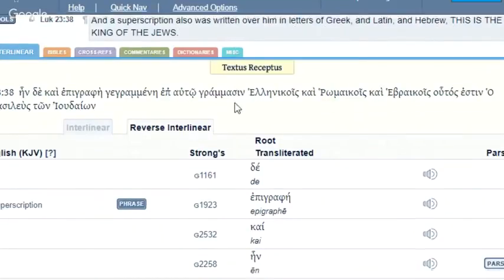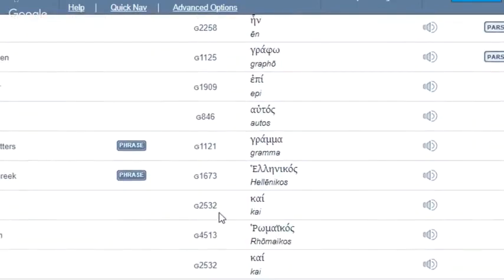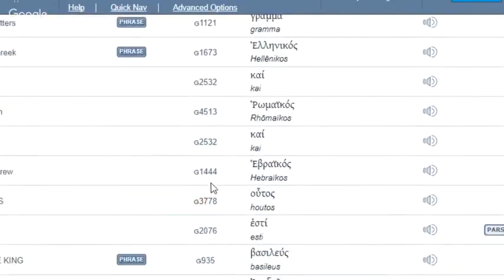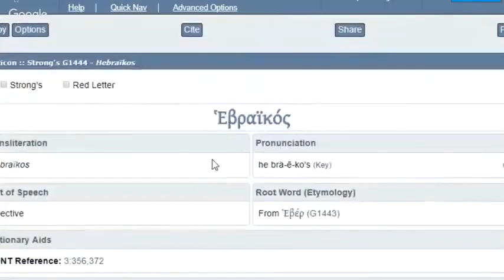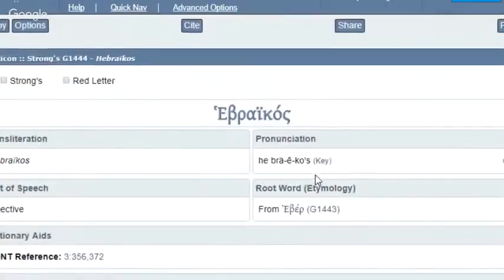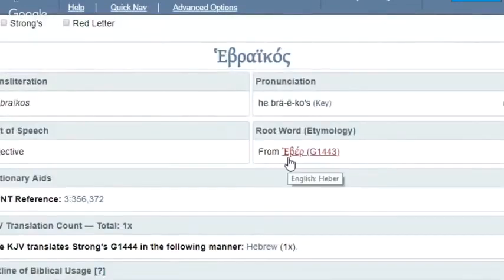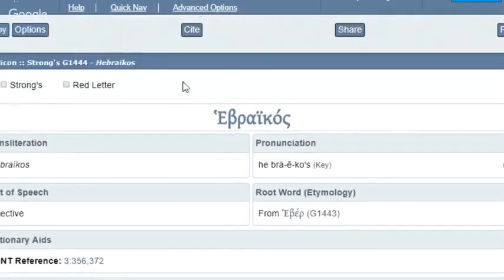This is the King of the Jews, because Hebrew is also the name of the language. Although you had the Judean language, or the language of the Jews, it's Hebraisti, which goes back to what? Hebrew. So that was the actual name of the language. And why was it called that? Because that was the language of the past. That's where the language is kept. So this letter here, Strong's G144, goes back to the Hebrew.